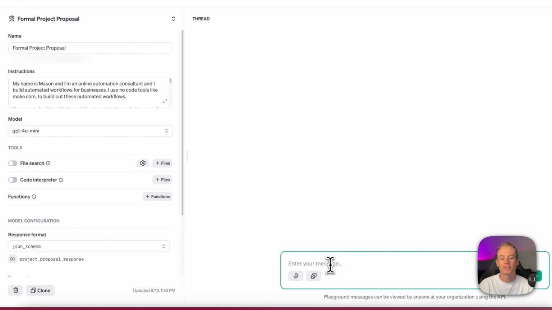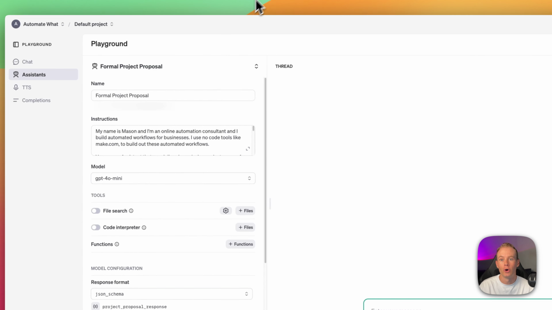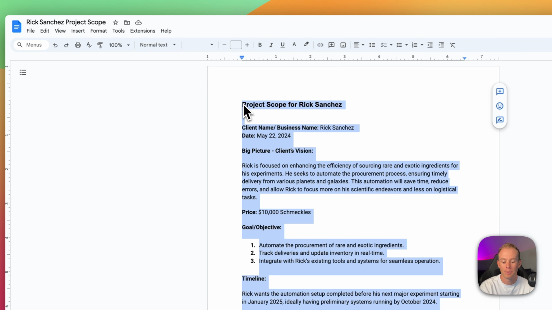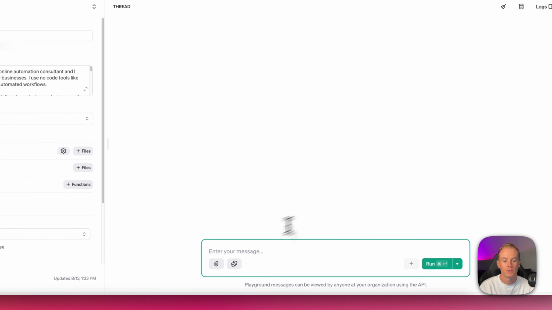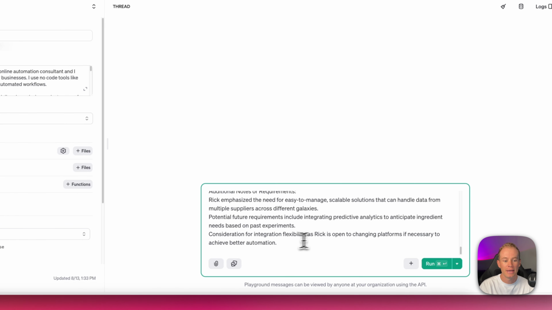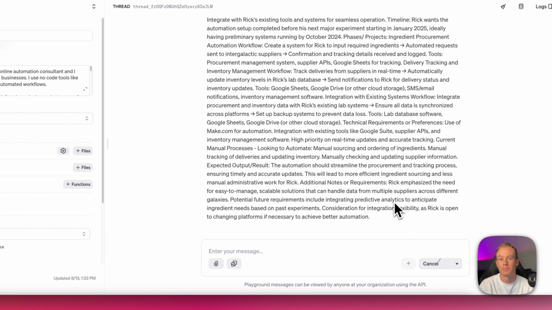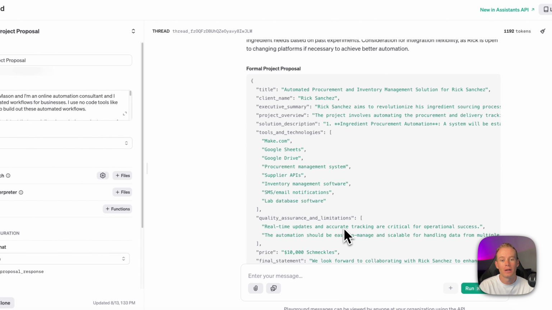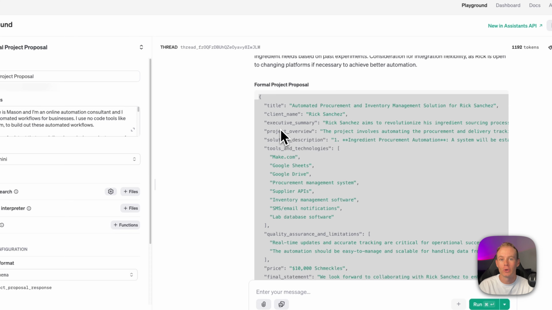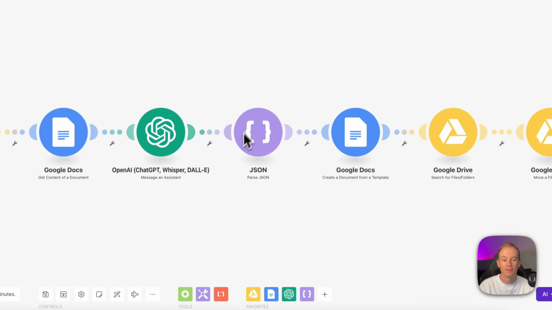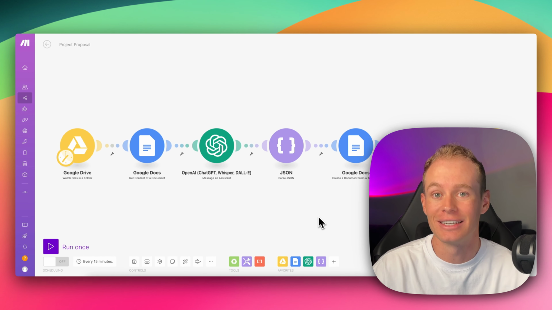And then for me in my situation, I would just come down here to the text field and enter in all of my project scope details. So I would basically just copy this entire document, come back here to the OpenAI API, paste that, click run, and see what it gives me. And then you can see once it's all finished running that it followed that format, the JSON schema, and made sure that all of the required elements are contained in the output. So I get consistent results every single time, and the likelihood of this module or the Google Docs module resulting in an error drop significantly.